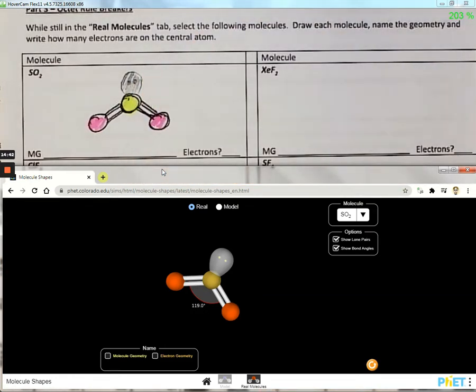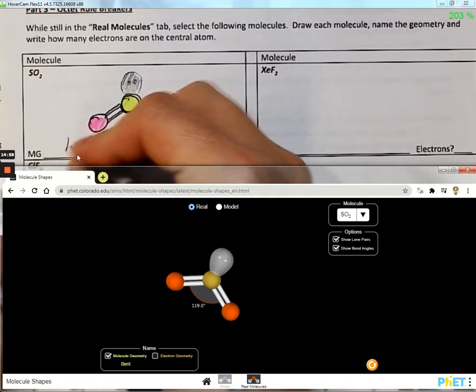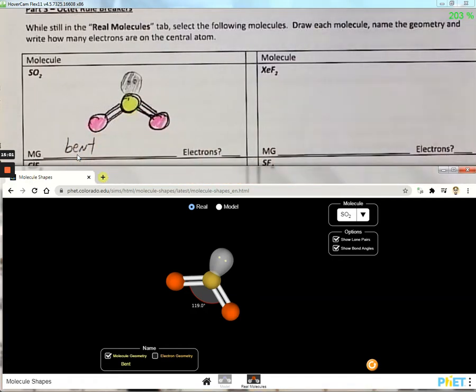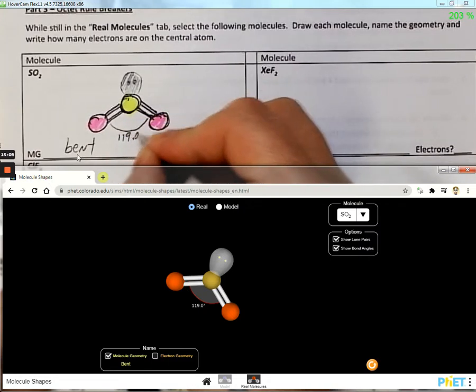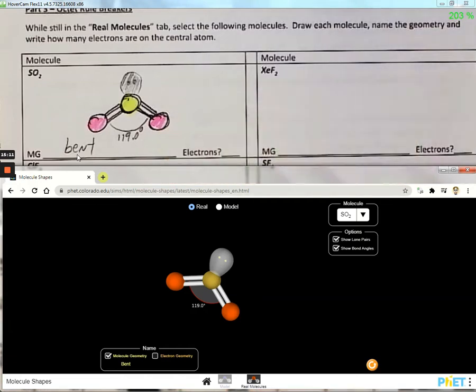So let's put in the molecular geometry. The molecular geometry, it looks to me like a trigonal plane. Oh, that's right, because if I get rid of lone pairs, yeah, the molecule itself is just bent. So molecular geometry, I keep falling for that. Molecular geometry on this is just going to be bent. Now, my bond angle here is 119.0, and I'm going to write that in down here, 119.0 degrees. What does my model say it should be? Model says it should be 120, so that's pretty close.